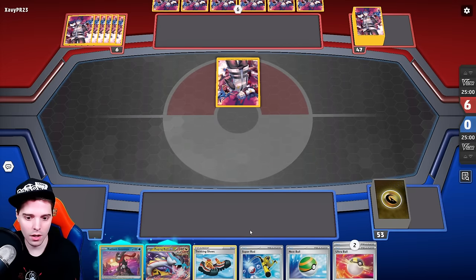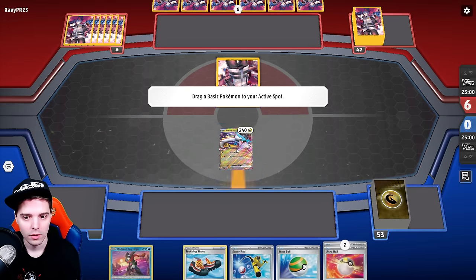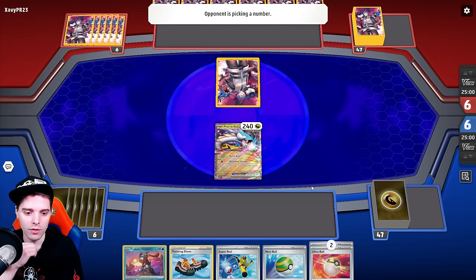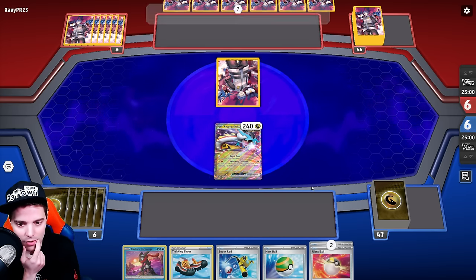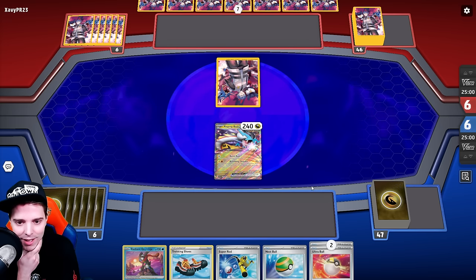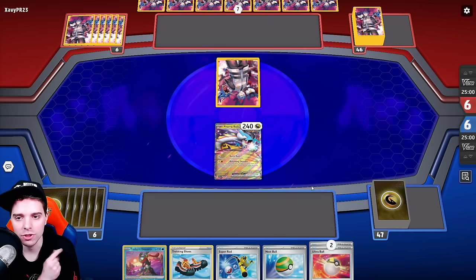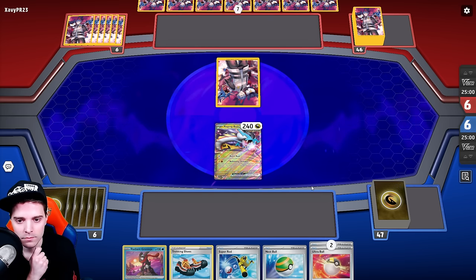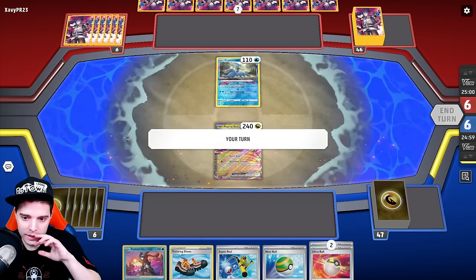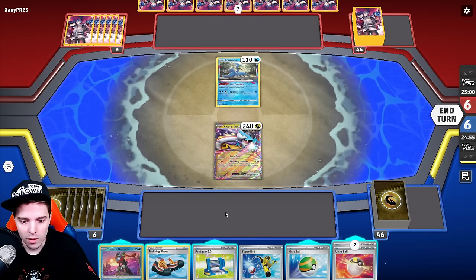Okay, we start off with Raging Bolt. Sure. I'm not gonna start off with Ninja. I don't know what I'm up against. If I'm up against Snorlax, I'd lose instantly. So we're not doing that. Well, seven cards in their hand. Come on, show us what you're made of. What deck are you playing? It is a Lost Box deck. Okay. We can take that.